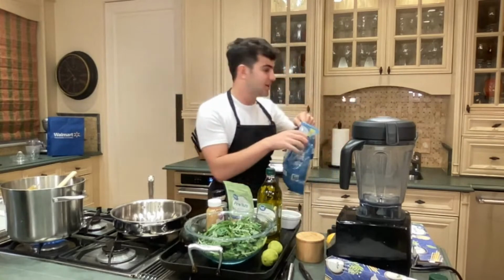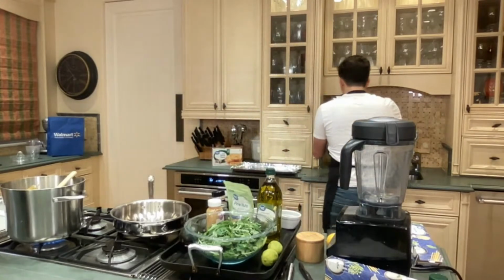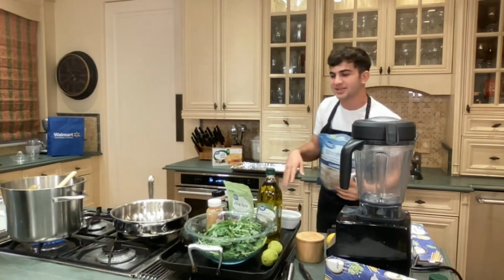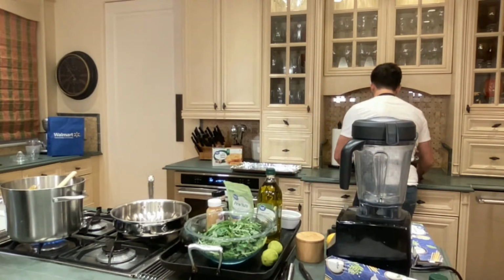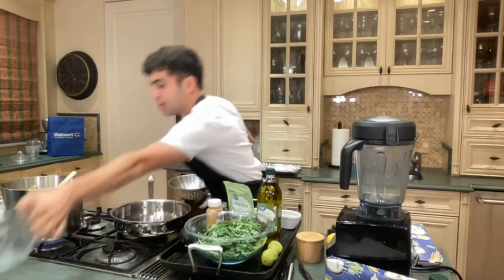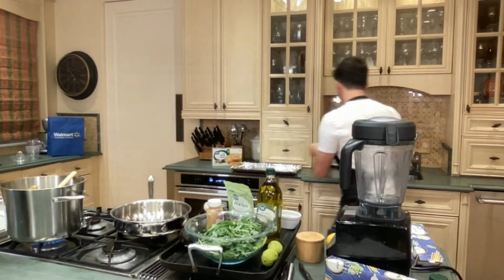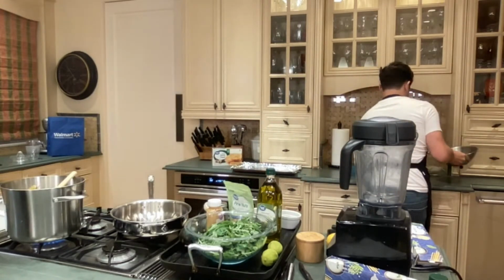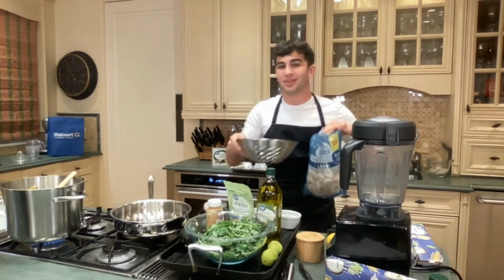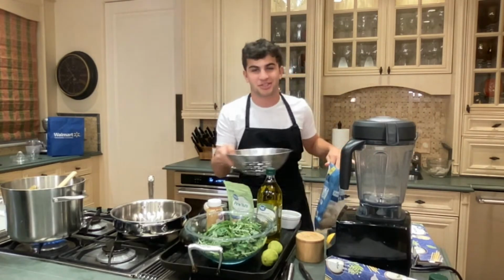So we're just going to put this here. We literally just put it into a colander, run a little hot water over it for a few minutes, and then we're ready to go. So I actually have done a batch here. I'm just going to set this aside, but I'm going to show you how to do it. It's so easy. You literally just pop it into this colander, let the warm water run over it in the sink for just a little bit.